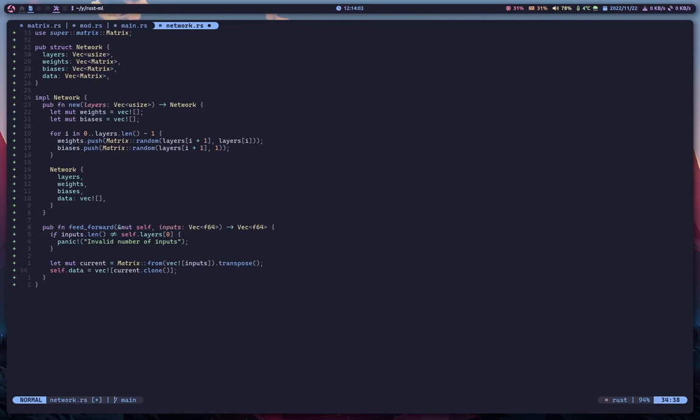So basically, we're going to keep track of the values that are stored in these datas, right? So we're going to say vector of current.clone. We're basically just going to clone this matrix and then store it as one of our data entries, just so we have stuff that we can rely on.